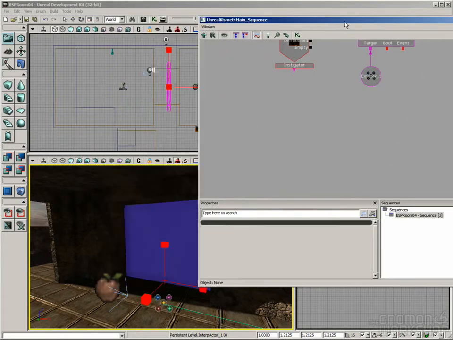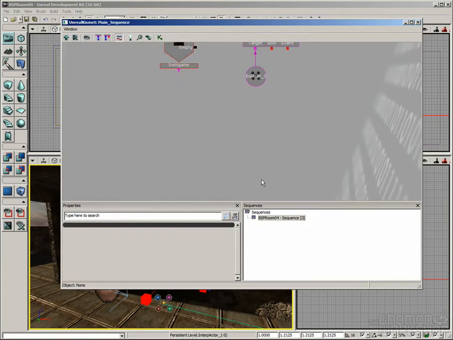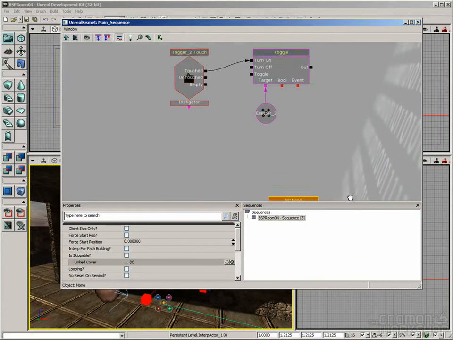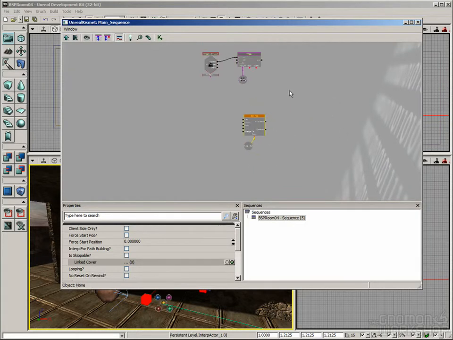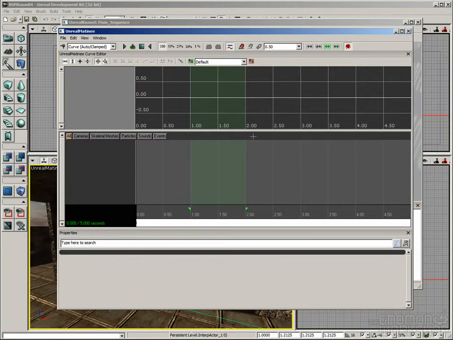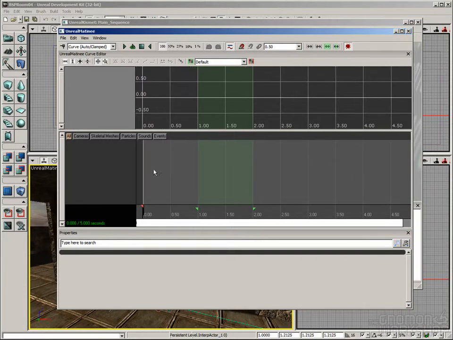I'm going to right-click somewhere in the blank space here and choose New Matinee. All right, you can see it's a Kismet block, kind of like what we've seen so far. Double-click on the Matinee block, and it opens the Matinee editor. I won't go into too much detail on the interface. I'll just show you what we need for now, which is this window here, the second gray window, which is essentially all of our tracks. Everything that we're going to animate, we give it a track here, and then we can create keyframes for it.